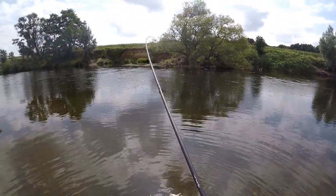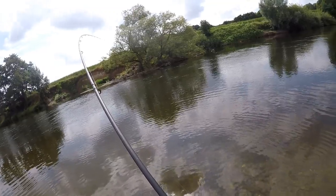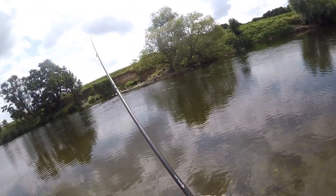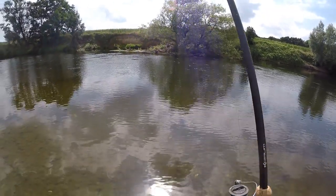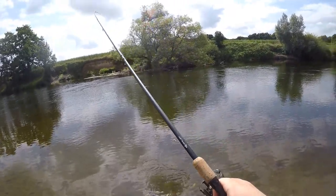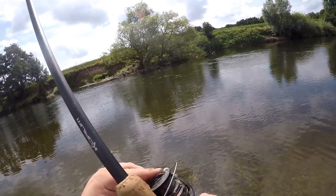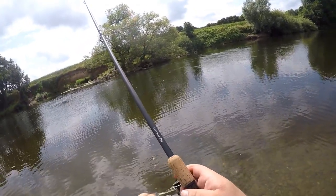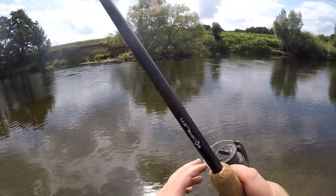And this blog's obviously going to be full of lots of me playing fish and the GoPro, but I've said it before, it's absolutely dream fishing. You know, all them chub, and I mean, this is the fourth barbel of the day. Fantastic stuff. They seem to come in, these barbel, and hold in that faster water. And as soon as you get on this side of the flow, they always make a bolt for it, it seems.